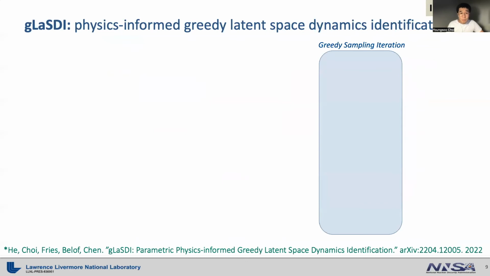So how do we do it? We followed an active learning paradigm where you adaptively append training points while the autoencoder is being trained. For example, you start with 4 corner points in the parameter space, which are marked by 4 empty squares where we run simulation data. Then we check if the number of training points reach the maximum allowed, let's say we are willing to spend 10 training points in total. Since we only have 4, we are going to move on to the training of the autoencoder and dynamics identification process.